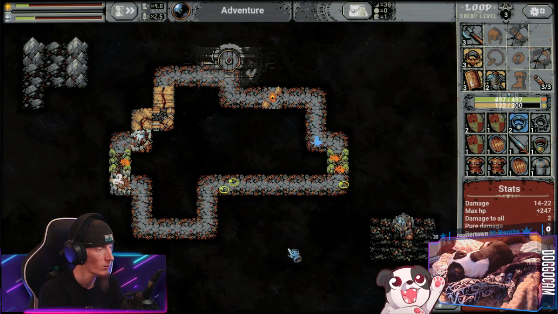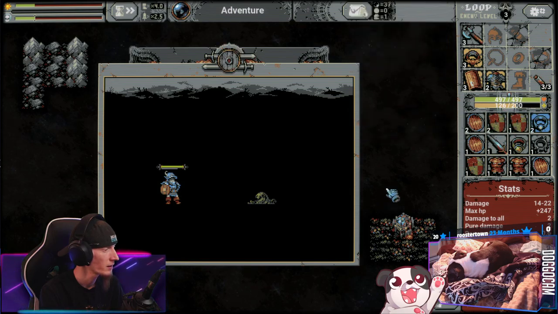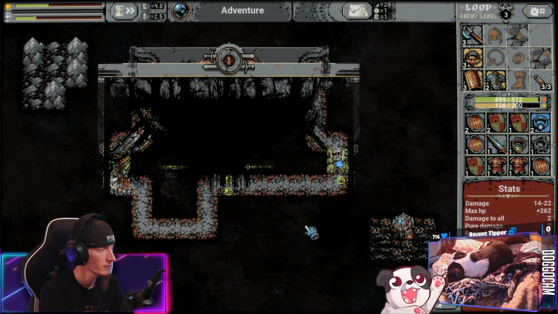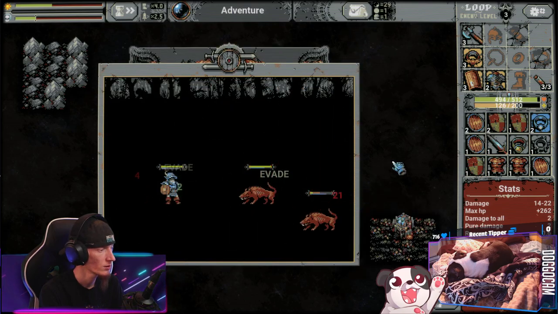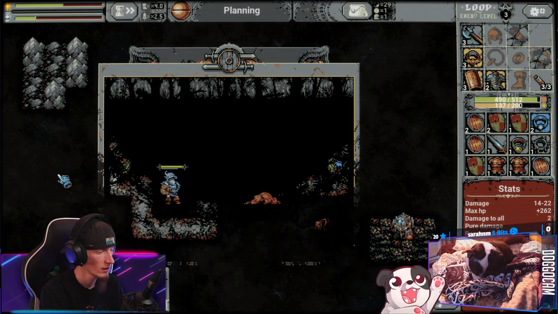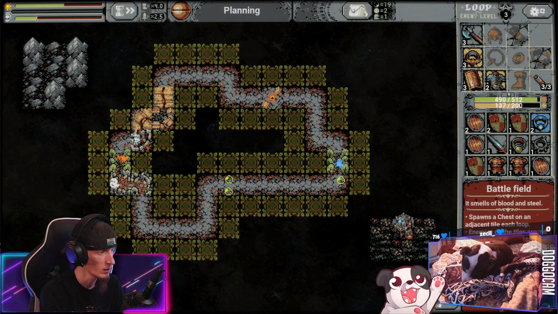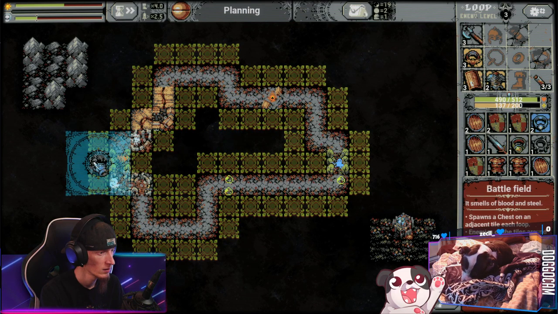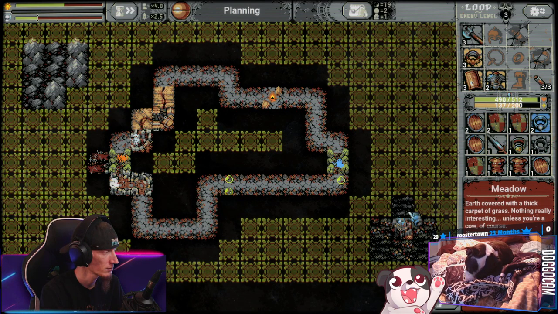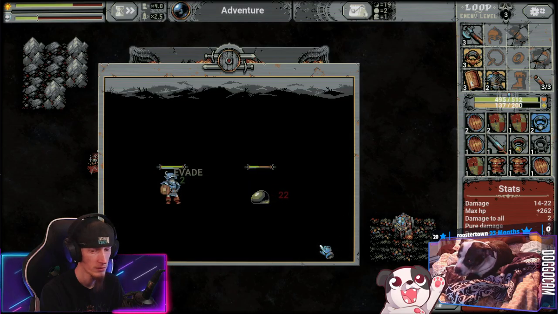I knew I should have bopped that one more down. It's fine. Fine. Mountain! Two rat dogs. Another ruin. All right. The danger is, I really need the blood tree to show up. Really need the blood tree to show up, something fierce. Alright, we'll hold on to that for a minute.